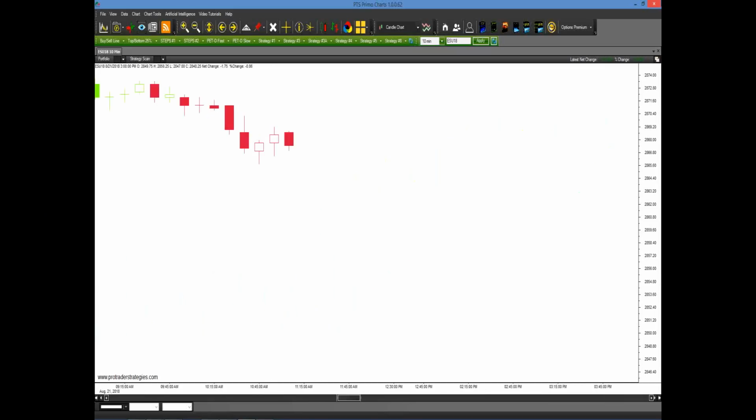Let's look at a 10-minute time frame of the E-minis. Okay, at this point, the 10-minute chart started turning red. So we now know that the short-term trend is down. You know, I don't care if somebody tells you, well, Steve, this is just a pullback. This is major support, major Fibonacci support. You got to buy here. It's going to go back up. If the bars are red, we do not want to buy.